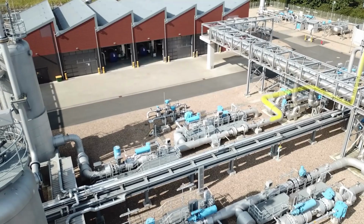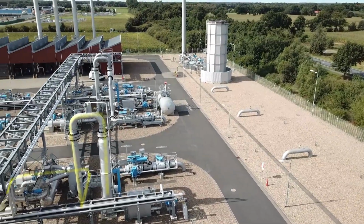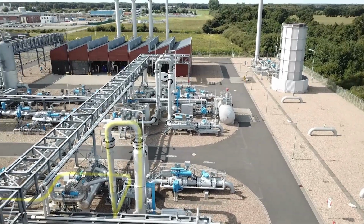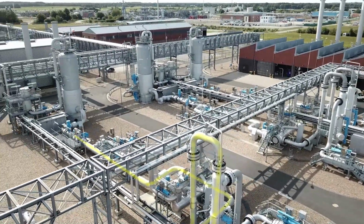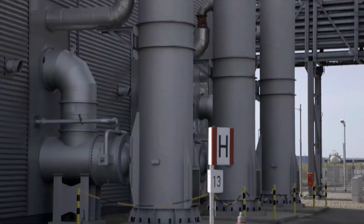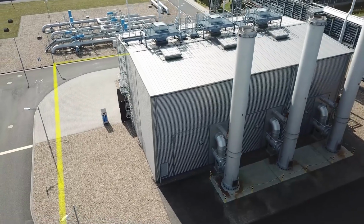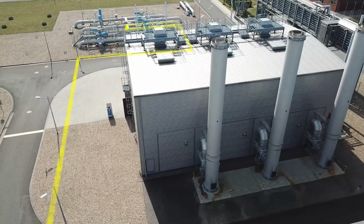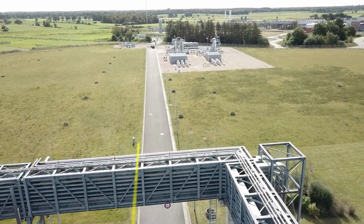After drying, the natural gas is preheated because it will cool down quite considerably when depressurized to the lower pressure level of the transmission system. The gas is heated by a heat exchanger. The heat is provided by the boiler house. In the absorber, the natural gas is dried using glycol. The glycol is piped to the regeneration unit, where it is treated so it is prepared to bind moisture from the natural gas again.